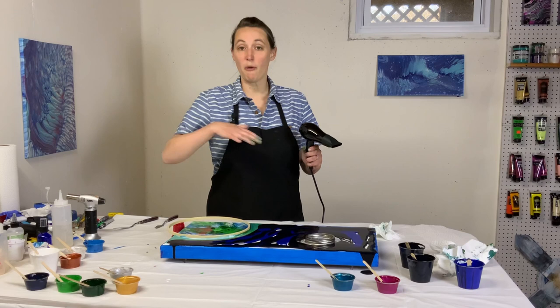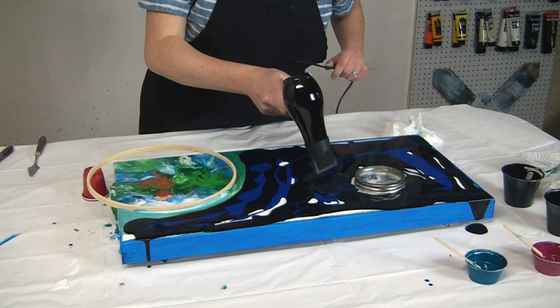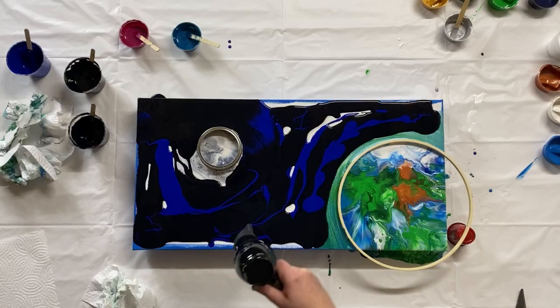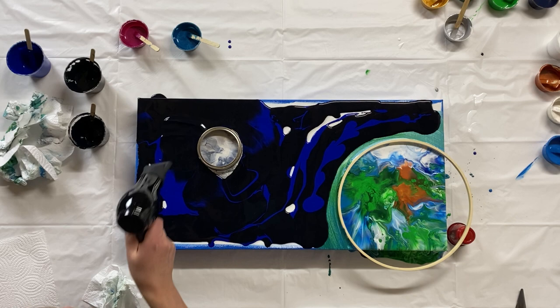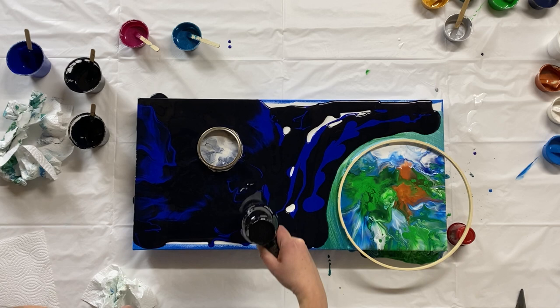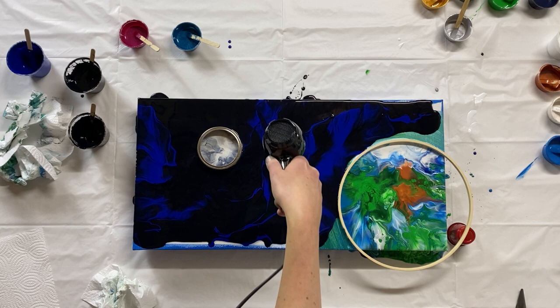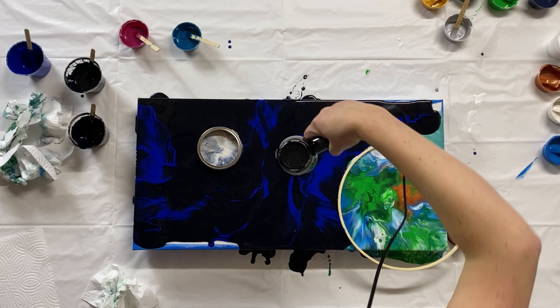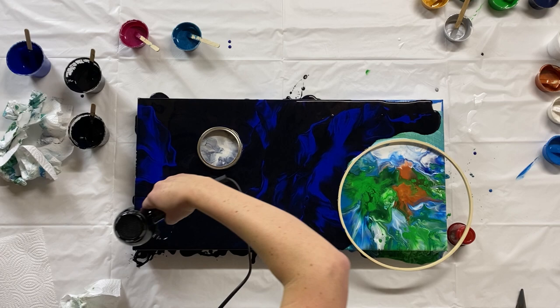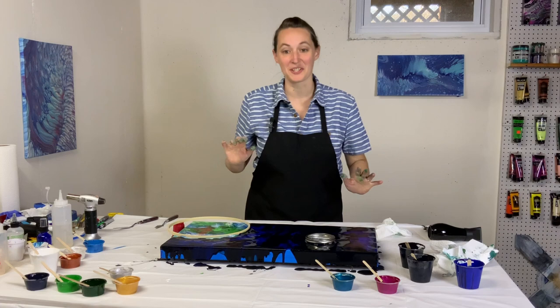So now I'm going to blow this background paint sort of around these rings that I've got and cover the canvas. Ooh, I like this a lot. All right, let me torch again.